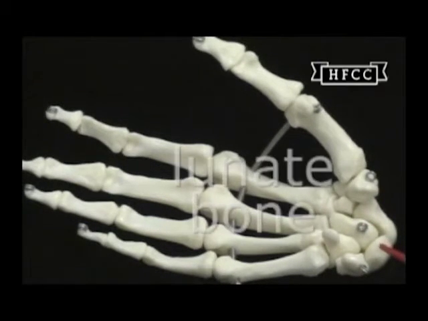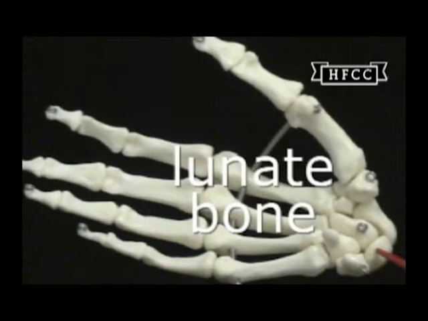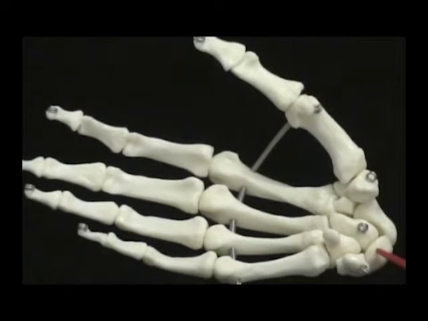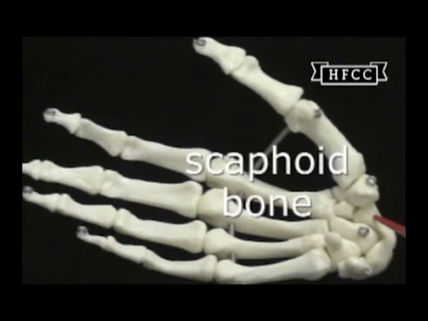The first of these, the lunate bone, articulates with the ulna. That kind of rhymes. Moving over here to the scaphoid bone, that articulates with the radius, a very large bone.